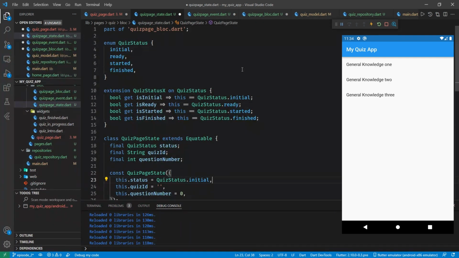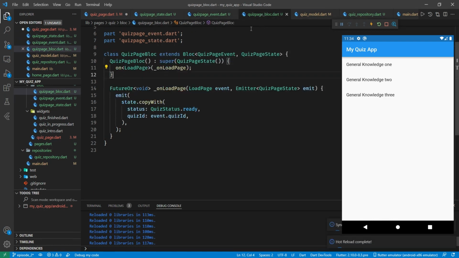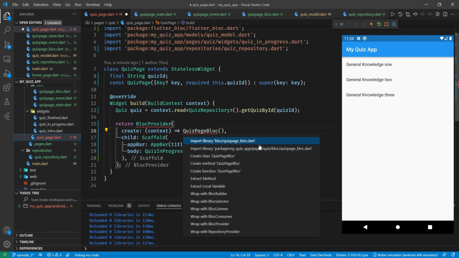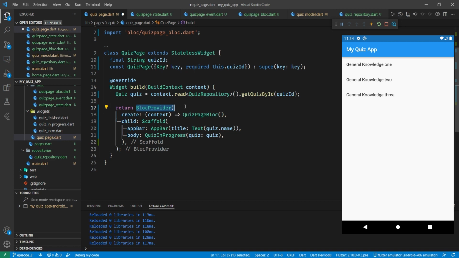We could have left it as lowercase, but camel case is easier to read and better. Right, I'm just saving all those, and now we can import the quiz page block. So we've got a block provider that creates this quiz page block and passes it to everything that we need.